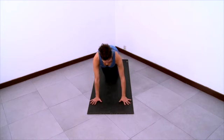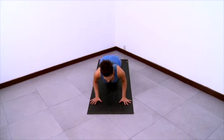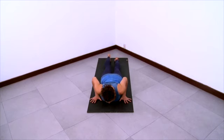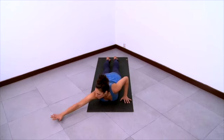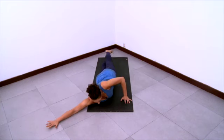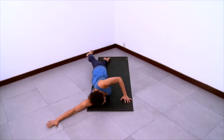Start on hands and knees here and then lower all the way down onto your belly for some belly down arm stretching. Also great for shoulder opening.